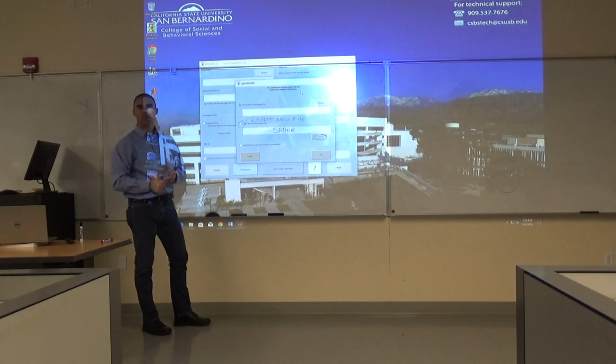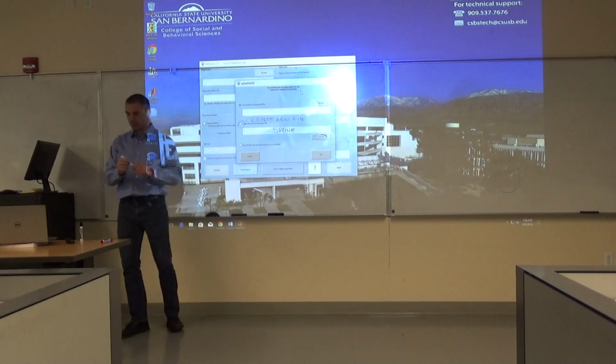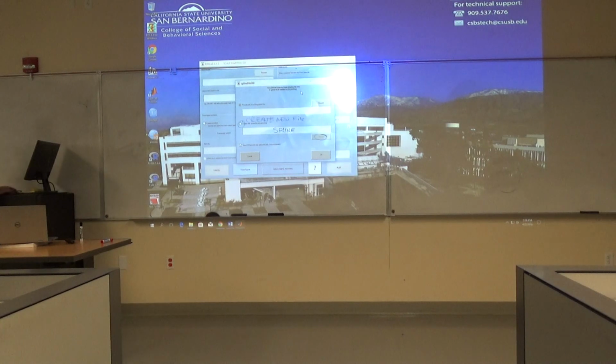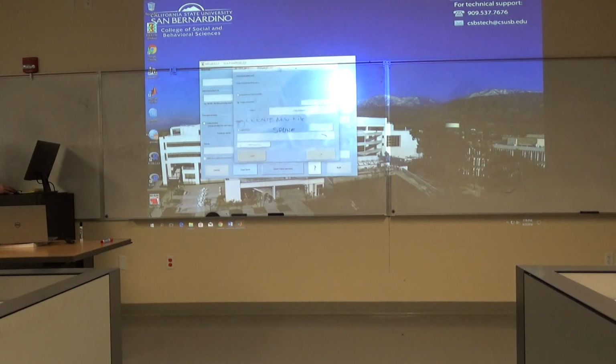Then it'll probably ask you another screen, and you probably want to check that box to save. Spline. Save it. And it brings up this other little GUI here.